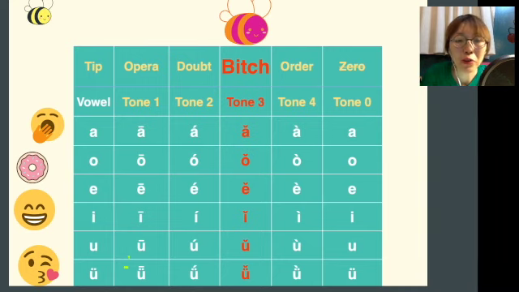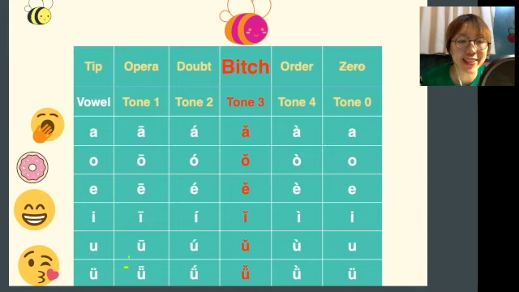So there are 4 tones. Now I'm gonna teach you about the 4 basic tones plus 1 neutral tone. In the 4 tones, there is a bitch tone. I called it bitch tone because it has a little change in the tone, which is very difficult for foreigners. If you can do it like a piece of cake, then you have no problem with the other 3 tones.